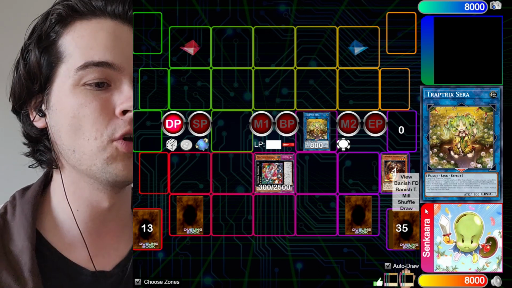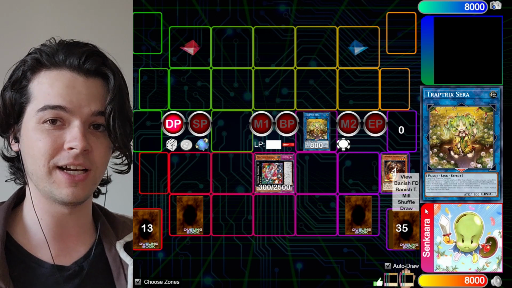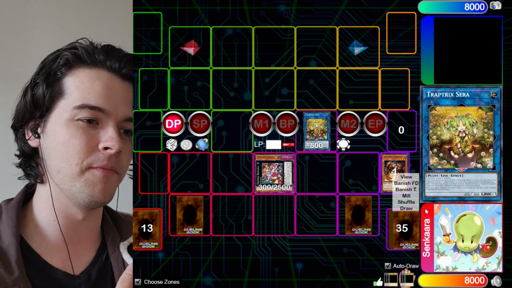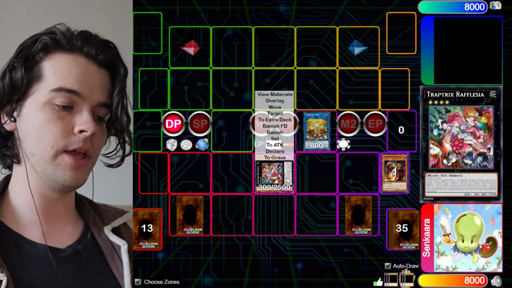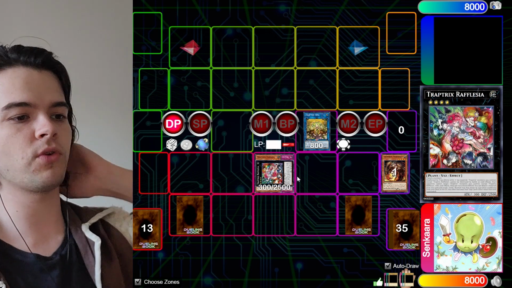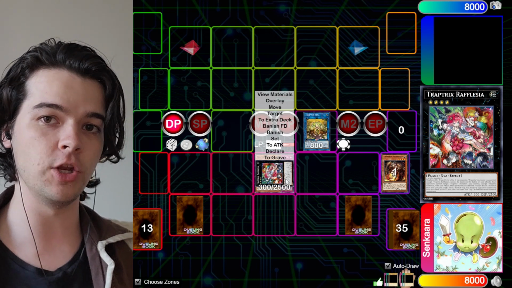so keep in mind you'll have 3 other cards in your hand to then set. They'll most likely be trap holes, so you can set those on the field as well. So that's our first combo. The next combo, oh yeah, one last thing to say about this is that Rifflesia is your 5th summon for the turn, meaning your opponent can activate Nibiru.